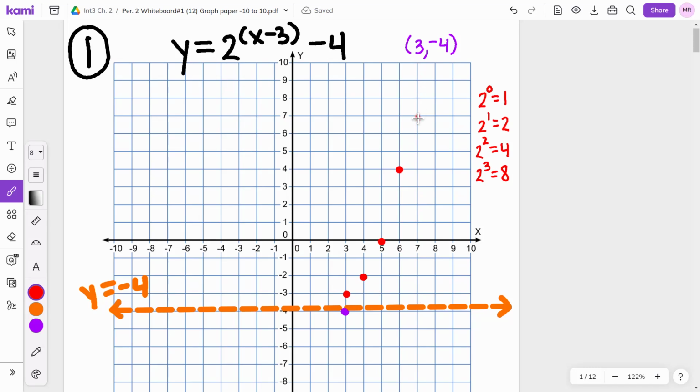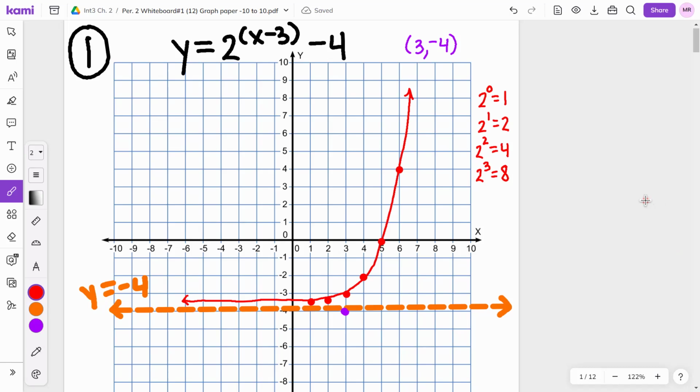Now, as I'm going backwards, since this is 8 and then 4, I'm really making it half as high. I'm dividing by a half. So if I wanted to plot another point on the other side, half of 1 is going to be a half, and then half of a half is a fourth, and so forth. But I want you guys to at least do 2 to the 1 on the right, and then we can just connect the rest. But as we connect it, it doesn't just stop at that one point. It continues, and it gets closer and closer, but doesn't cross our asymptote. And that's my exponential graph.